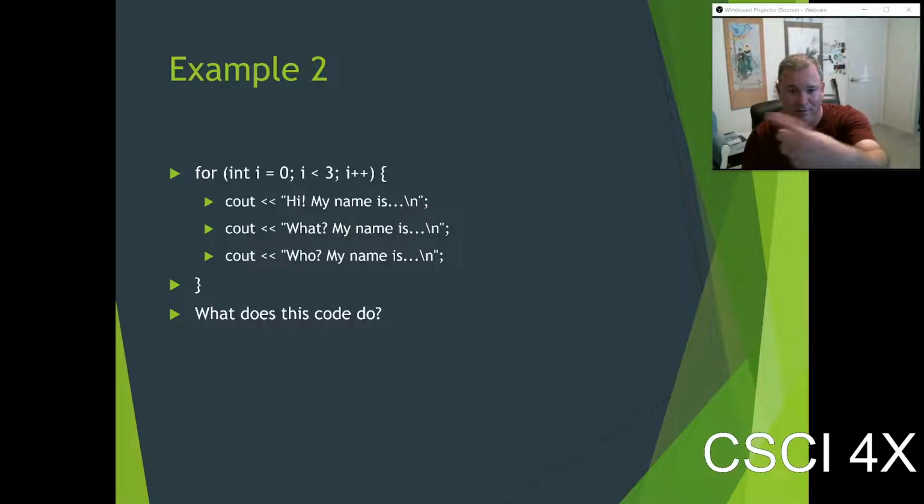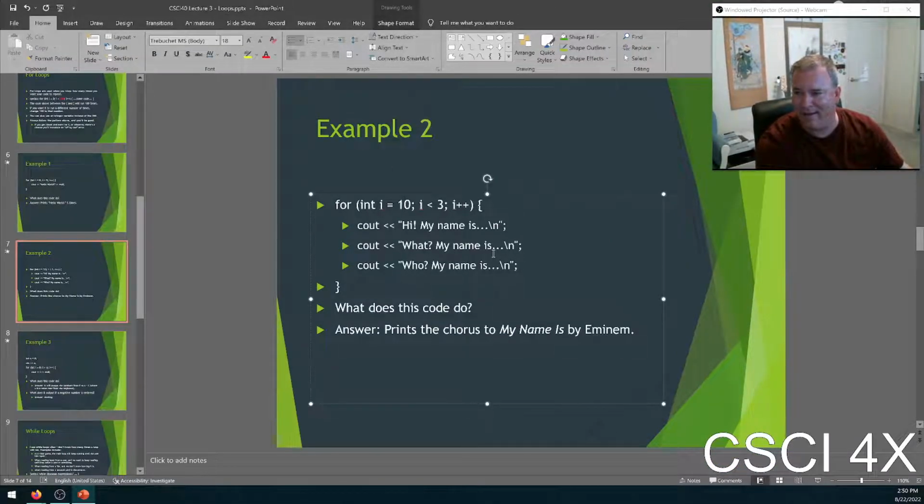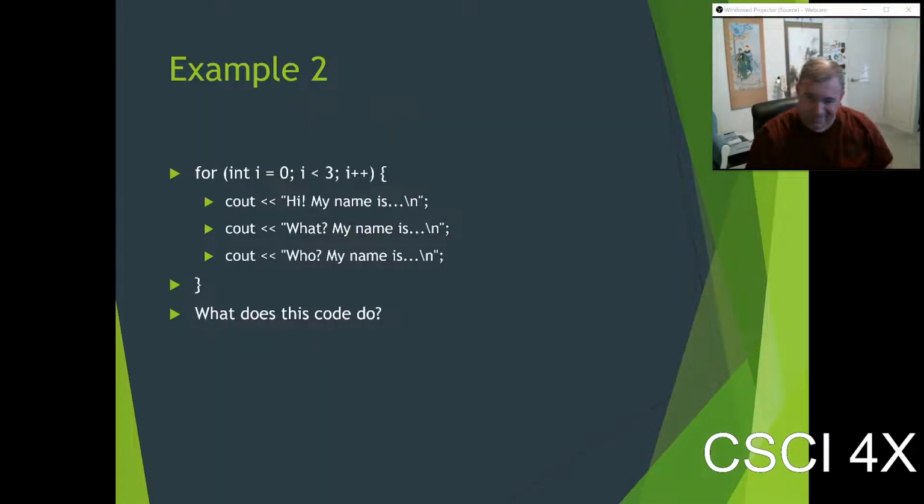Anytime I look at a for loop, I immediately skim it. I just run my eye very quickly, like, bloop, okay, they're following the pattern. If I see something weird, like they're starting at 10, or they're going down, then I'll actually sit there and use my brain cells, trying to figure out what's happening. But as long as you follow the pattern, you don't have to think about it at all.